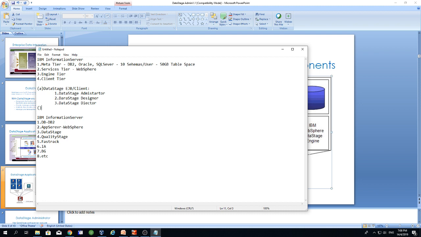We have another client also, the HTML client. This is nothing but a normal browser based application, so we can connect from your supported browser, such as Internet Explorer, to the information server and do the centralized administration.